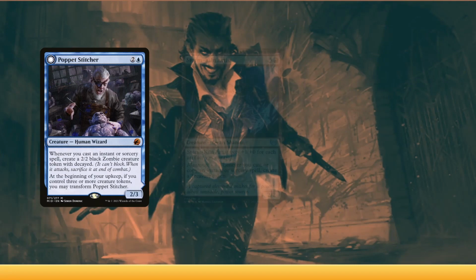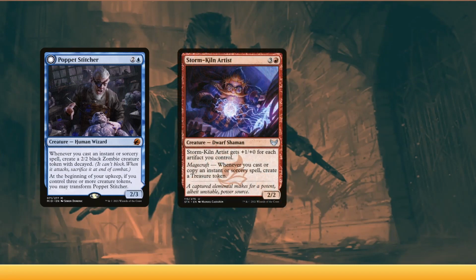And now we've got the Stormkiln Artist, creature dwarf shaman, 2/2. Stormkiln Artist gets +1/+0 for each artifact you control, but more importantly it has Magecraft and says whenever you cast or copy an instant or sorcery spell, create a treasure token. So if we cast a spell and get to copy it, we actually create 2 treasure tokens with this. So getting mana back for the instant and sorcery spells we cast. So it's really good value in this card.